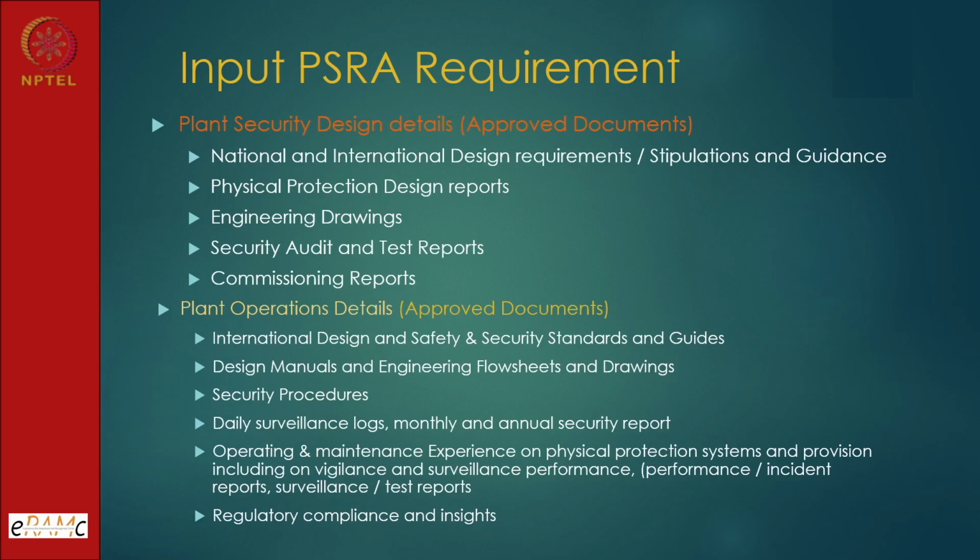So, the documents are international design and safety security standards and guides, the way it was there for design and all. Design manuals, engineering flow sheets and drawings. Similarly, operating manuals should be required. What are the operating procedures for security systems, shift changeover systems, data logging systems, what are their formats, and what we are doing about the deviation that we are noting?